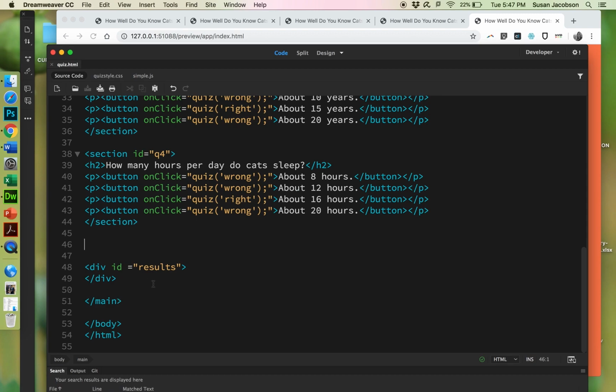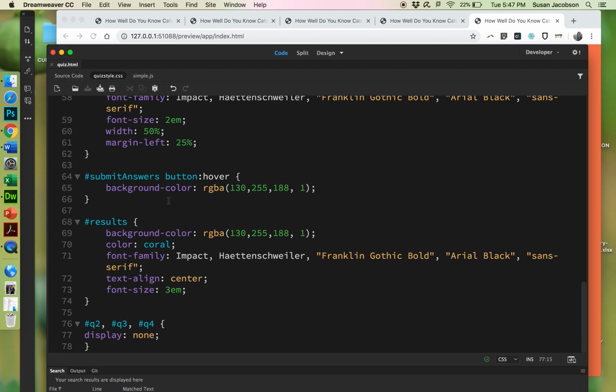Now the next thing I'm going to do is go into the CSS and style up the results, because even though we're writing JavaScript to style up the results, we can also put some styles in here.